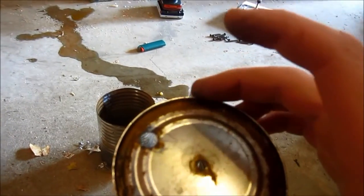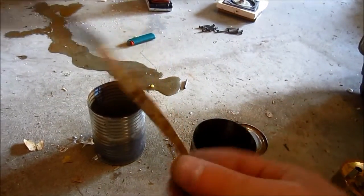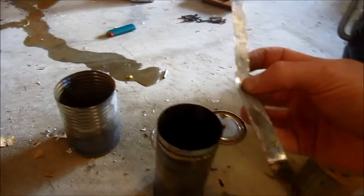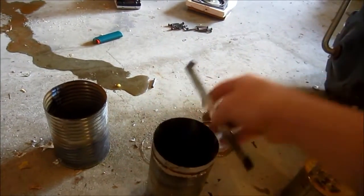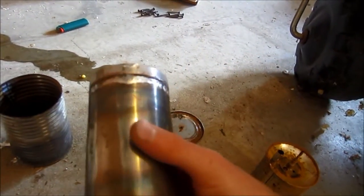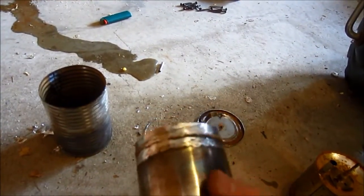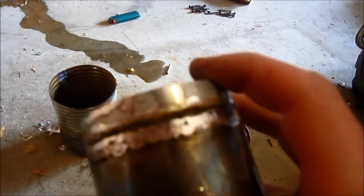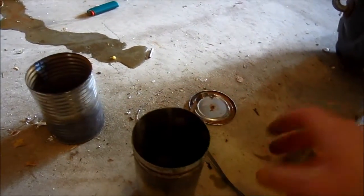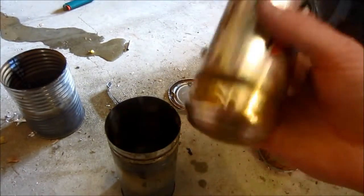And there's the lid. This strip actually worked better than I thought, because I just pulled that right off. Solder isn't real strong, but it did make a good seal — it was strong enough to keep the cans together real nice. And because it was in the water jacket, it never got hot enough to melt, unless I didn't have water in there. Yeah, that made a pretty nice seal. I just grabbed the pliers and pulled it right off, without heating it up, because that solder wasn't melted there.